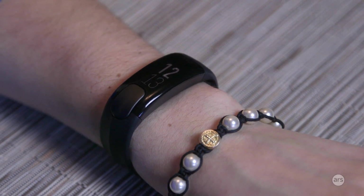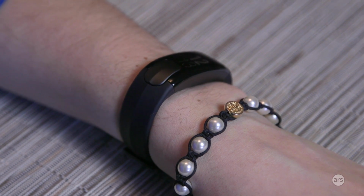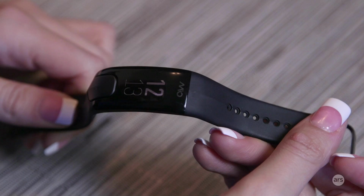Hey guys, this is Valentina Palladino for Ars Technica, and today I'm here with Mio Fitness's newest device. It's called the Mio Slice, and this is kind of the most modern device that Mio has come out with.